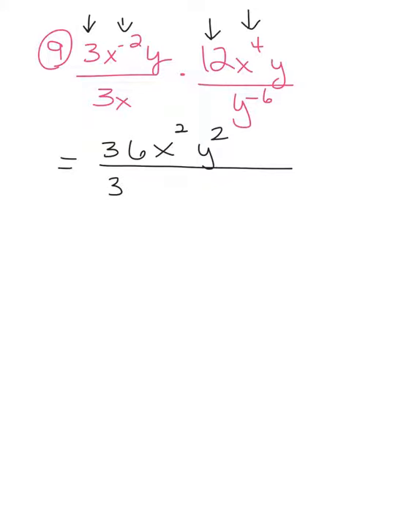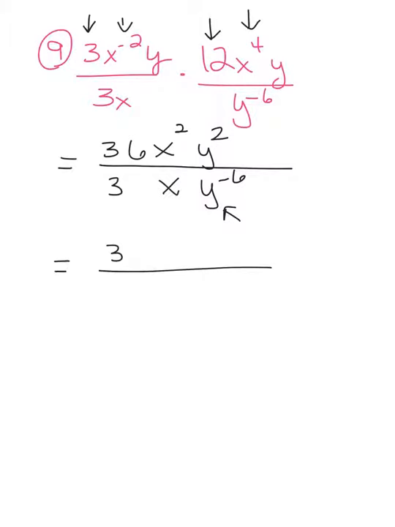Now I'm going to rewrite these. I'd like to line them up in columns with the coefficients and then each variable. It makes it a little easier for me to simplify in the end. And then I have x, and then I have y to the negative 6. Now the only thing that's really going to give me a problem here is that y to the negative 6. I really want that to be positive. So let's clean that up again.